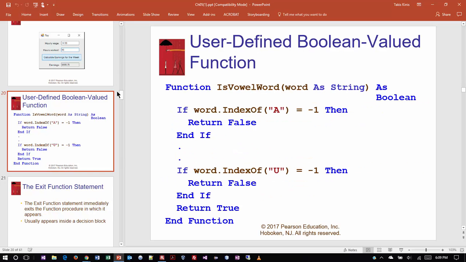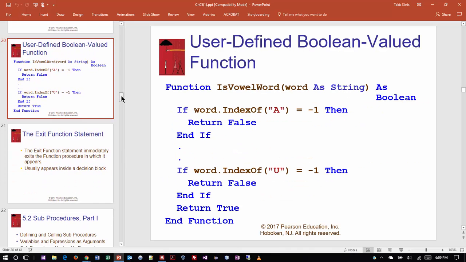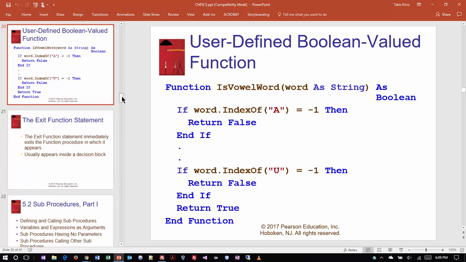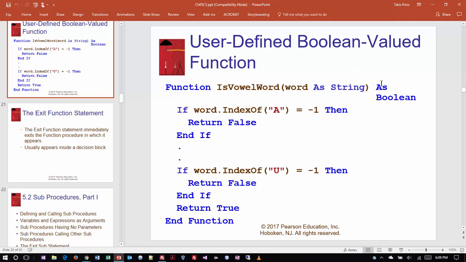All right, moving on to slide number 20. It is also possible to do functions that actually return Booleans. I'm not really very concerned about what's going on in this particular thing, but the whole point is that you can run code that checks for a certain situation and returns a true or false instead of a number or a string.